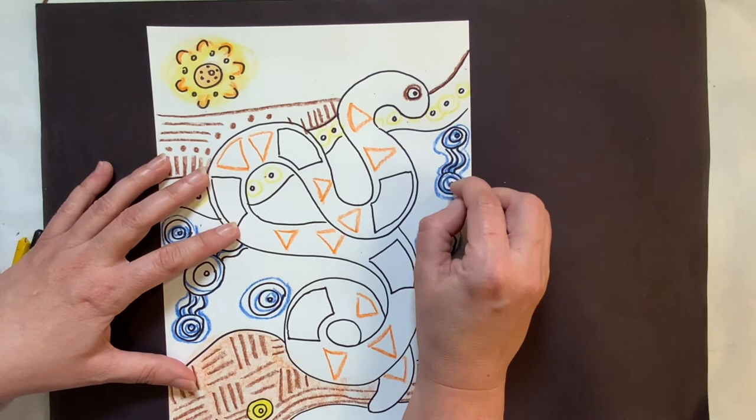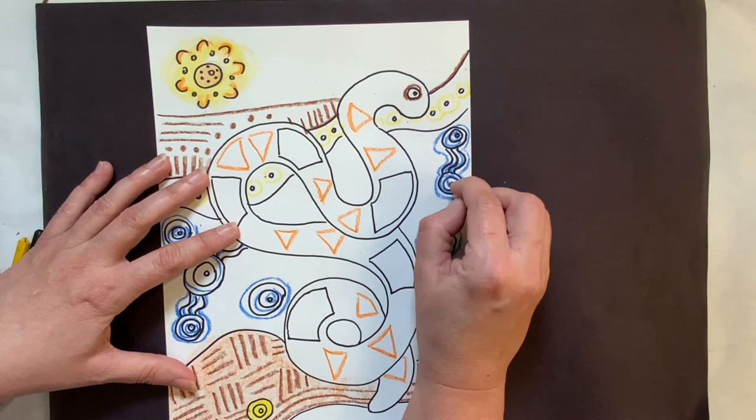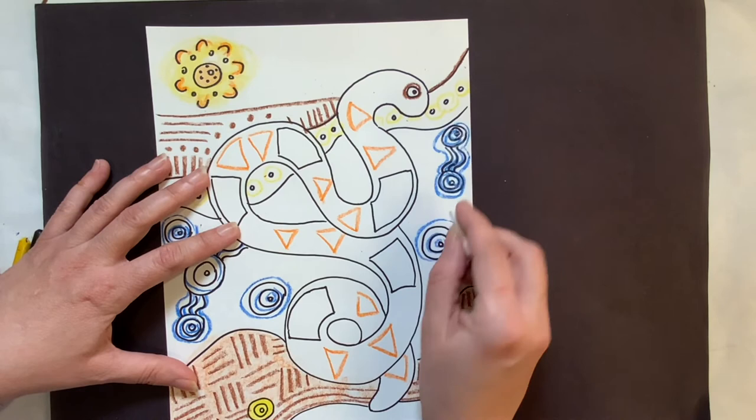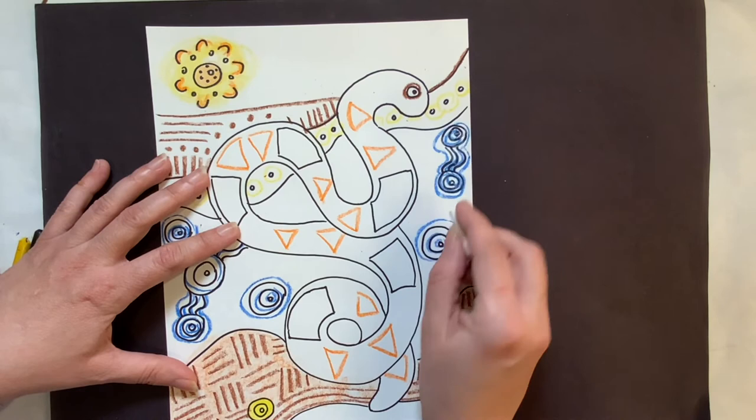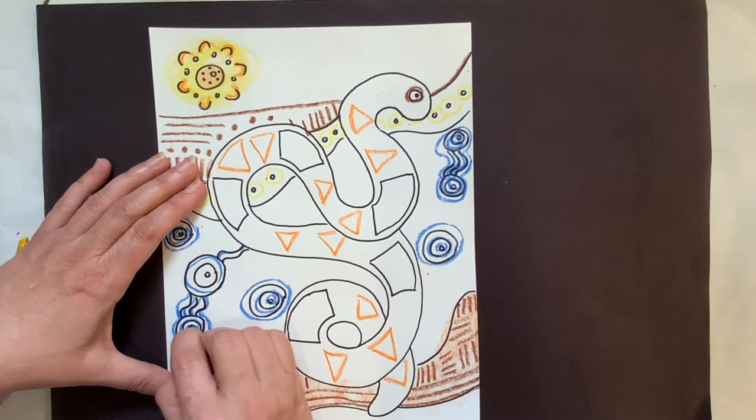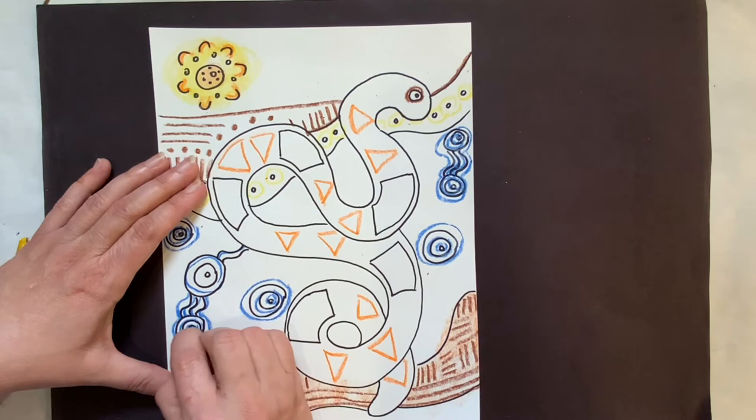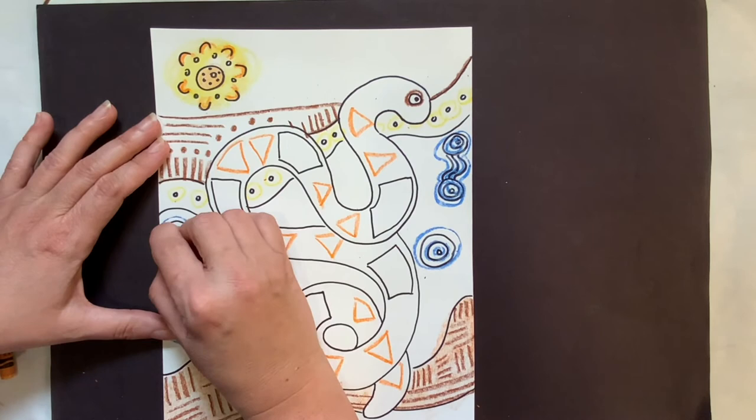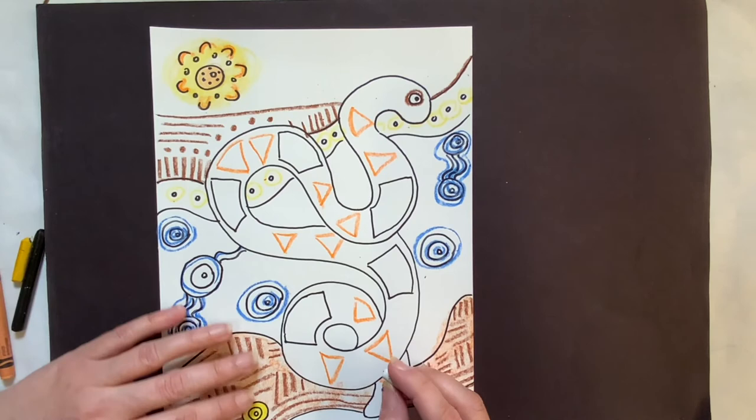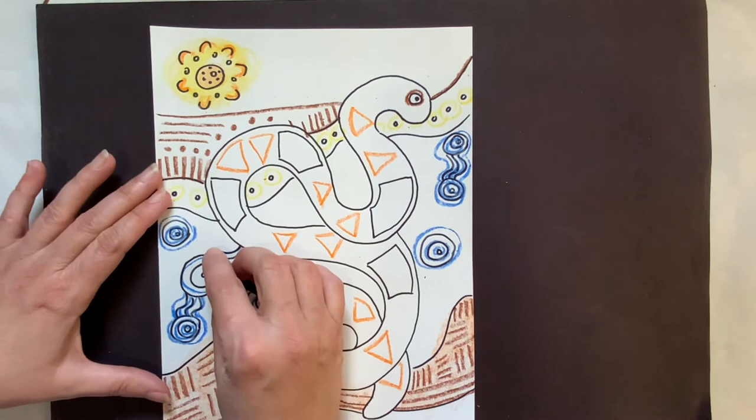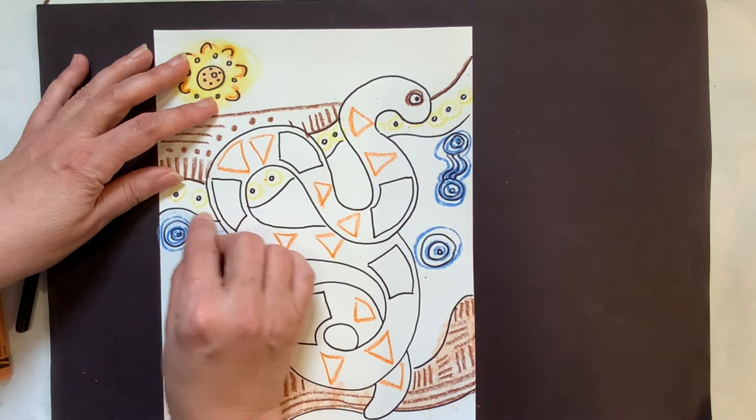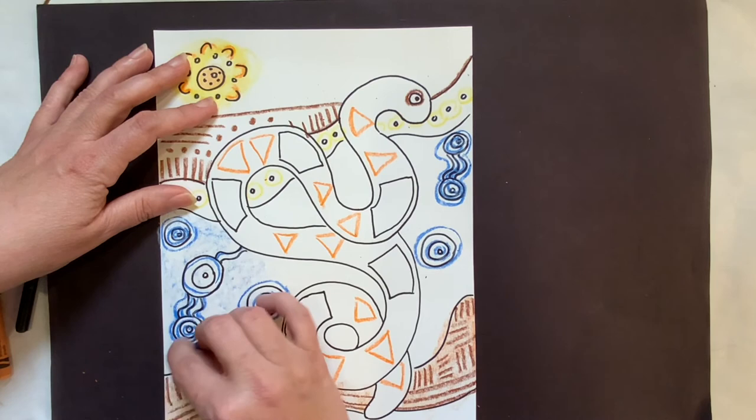And then now that I have the blue in there, I'll come back with just a little white so that my white can go through that and it won't be so dark in those areas. This will break up my artwork. And how are you doing? Are you having fun with doing lines? Any kind of shape that you really like. If you want to do triangles, a lot of times I do these projects painting, but not everybody has paint in the classroom, so I do it with crayons so that you all could have fun and still get to create art.